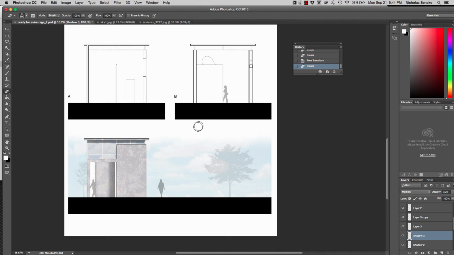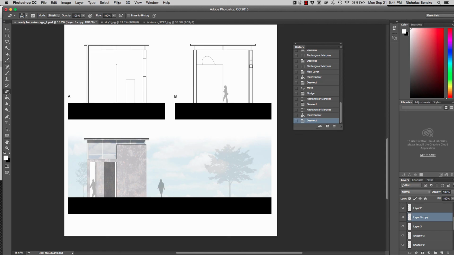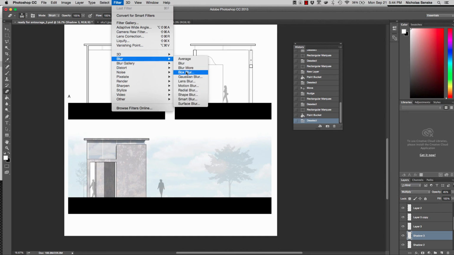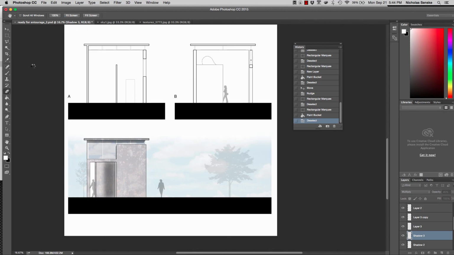The other thing you can do, if I go back a couple layers here, is blur it. So I can use the layer filter, and I can say blur, and I can distort it with a Gaussian blur. It's not quite doing what I want it to do though, but you could do that, and then you could expand it and then crop it.